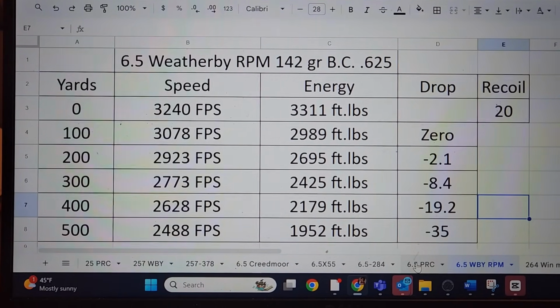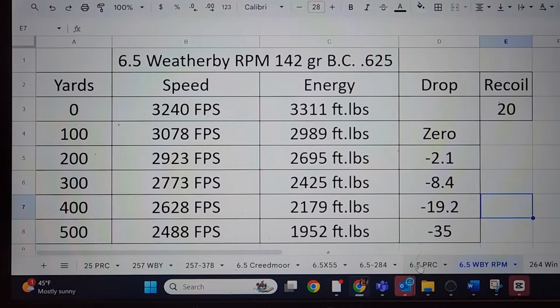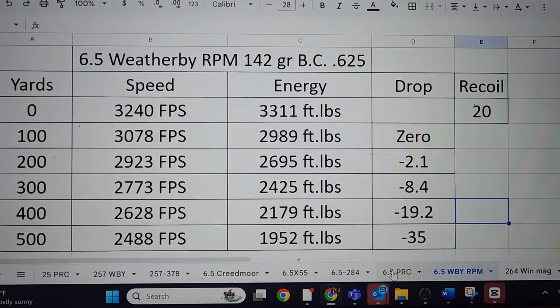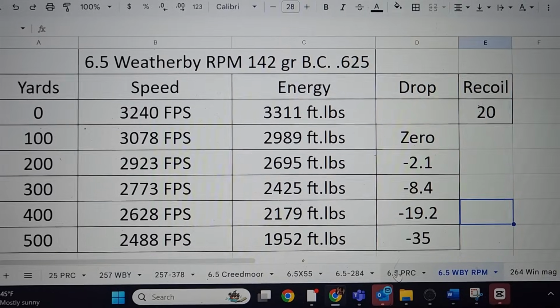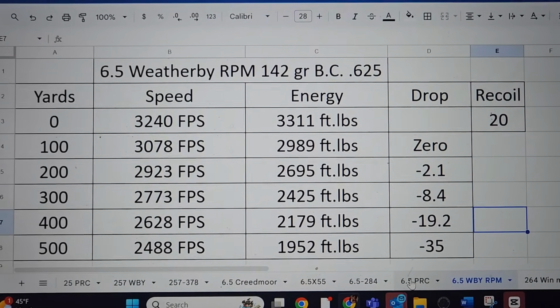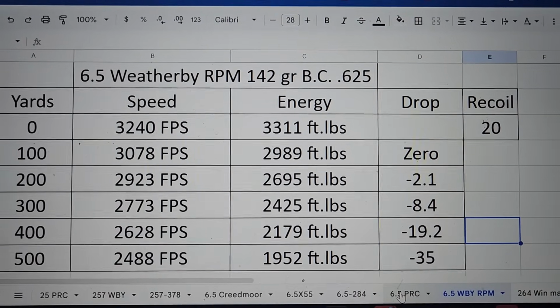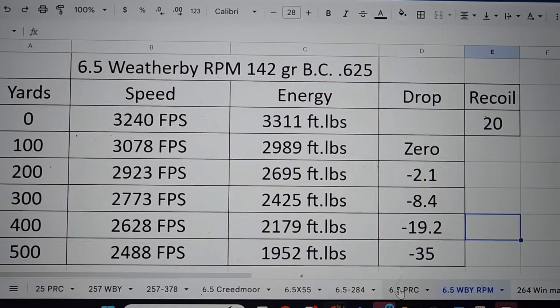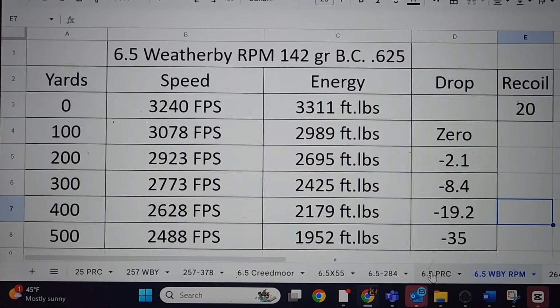Expanding to 2,600 feet per second, almost 2,200 foot-pounds of energy. And check out that drop: 19.2 inches of drop when zeroed at 100. This thing is really flat shooting. Now let's just go out to 500. Bullets going almost 2,500 feet per second, mid 1,900 foot-pounds of energy, and only 35 inches of drop. This is a really good cartridge.